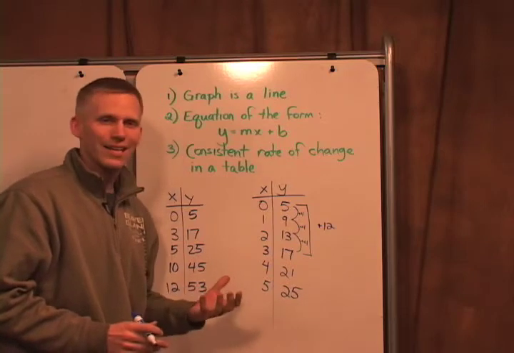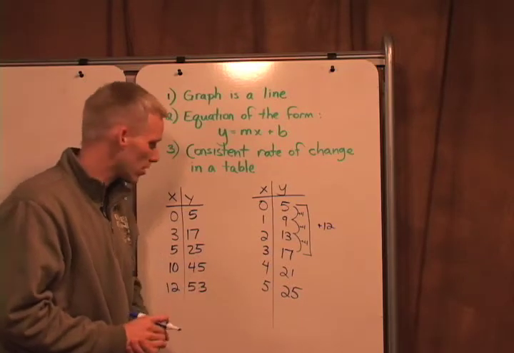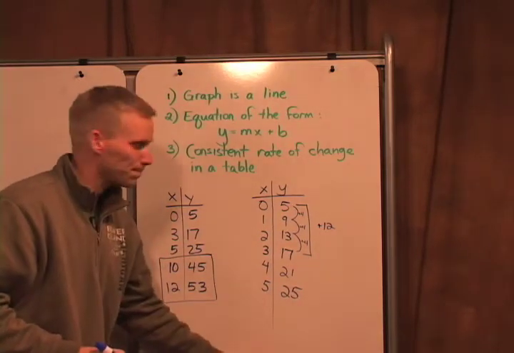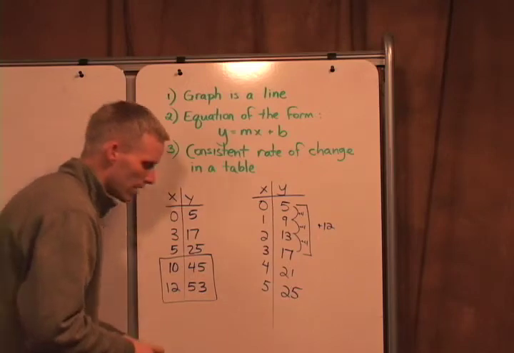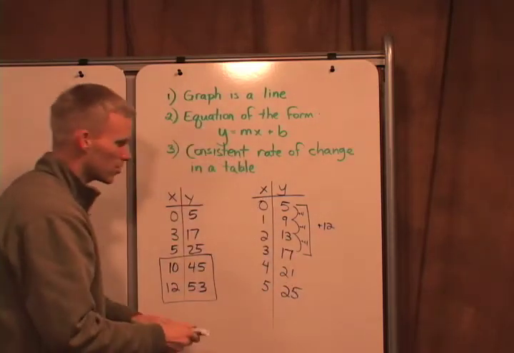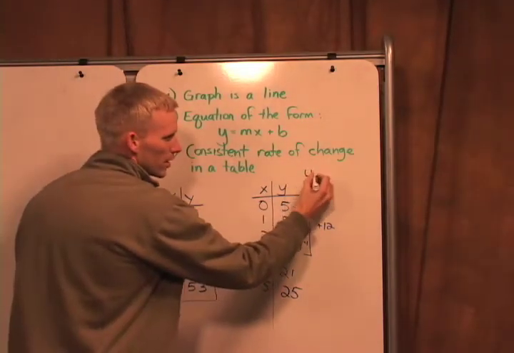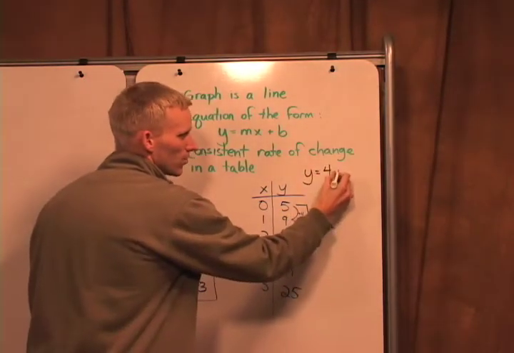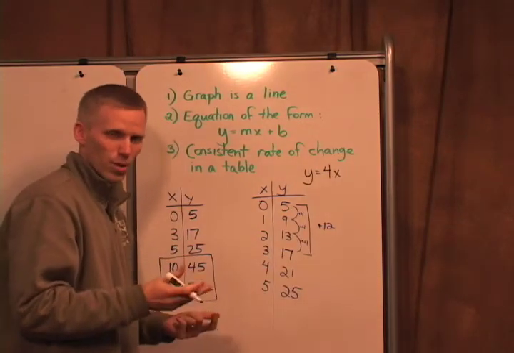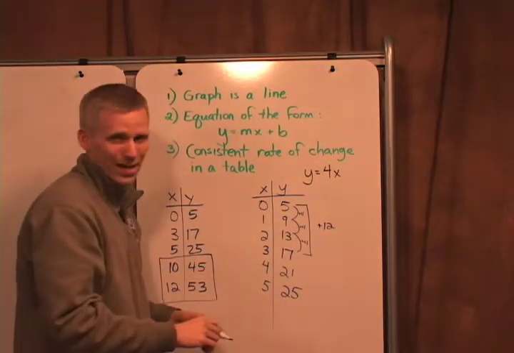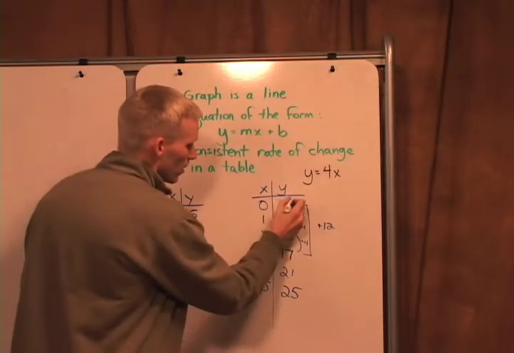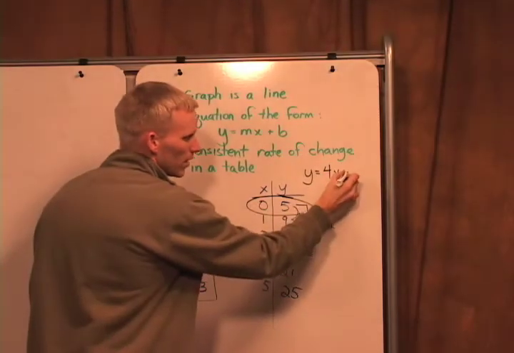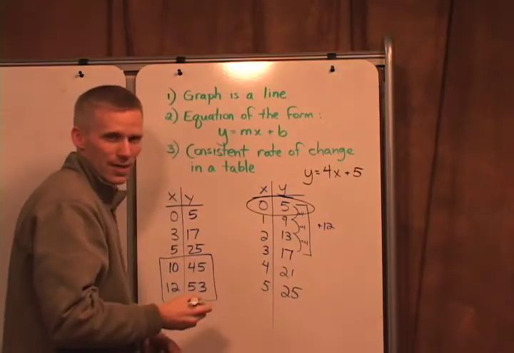So let's start writing out this equation to see if it actually works for the couple points over here that we haven't gotten our table to yet. I think that we can say with at least some certainty that if this were linear, the rate of change would be 4. So I'm going to go ahead and put y equals 4x. We need 2 parts to our equation, our rate plus our y-intercept, or our starting point. That always happens when x equals 0. So my equation would be 4x plus 5.